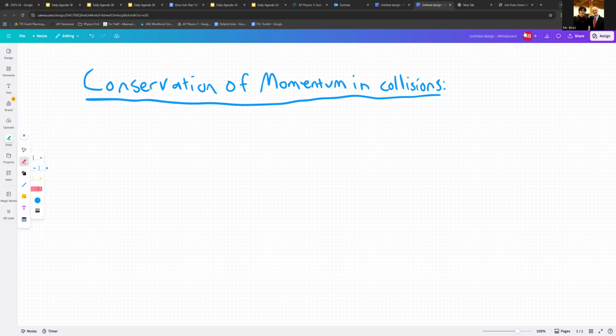Hello, everyone. We are going to look at conservation of momentum some more, like we did in video 3, but we are going to specifically be looking at collisions. There's a whole set of types of problems that you'll see in physics where objects collide with each other, something happens after the collision, and then we use conservation of momentum to look at that.